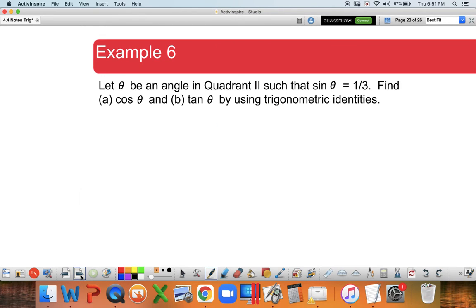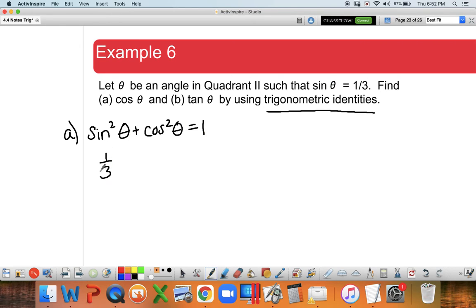All right, our last couple of examples are just kind of us reviewing a couple of things from the unit. So let's remember that we do have some of these trigonometric identities. Remember, I will give you those on the test so you don't have to memorize them. If I know the sine and I want to find the cosine, let's think of an identity that uses both sine and cosine. The one that I'm thinking of is sine squared theta plus cosine squared theta equals 1. I know that my sine value is 1/3, but I don't know what my cosine value is.